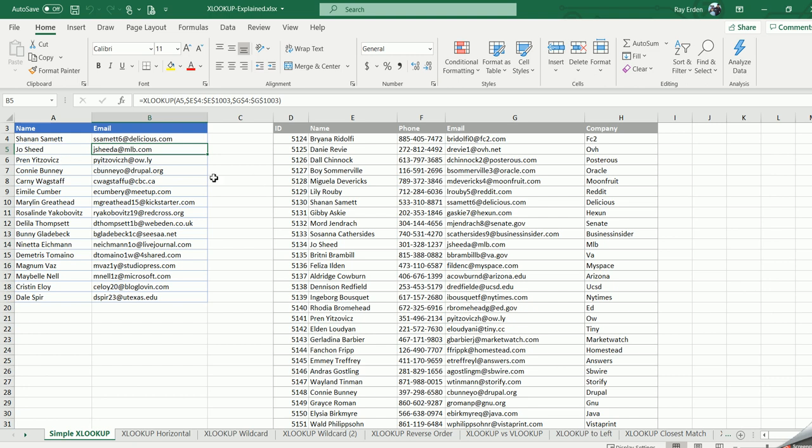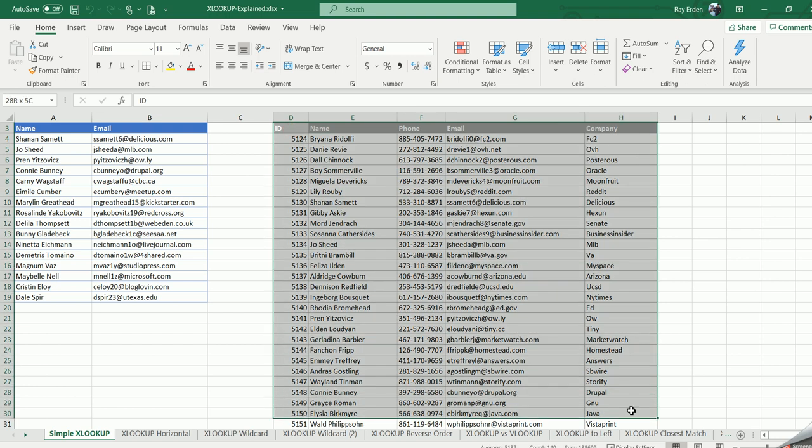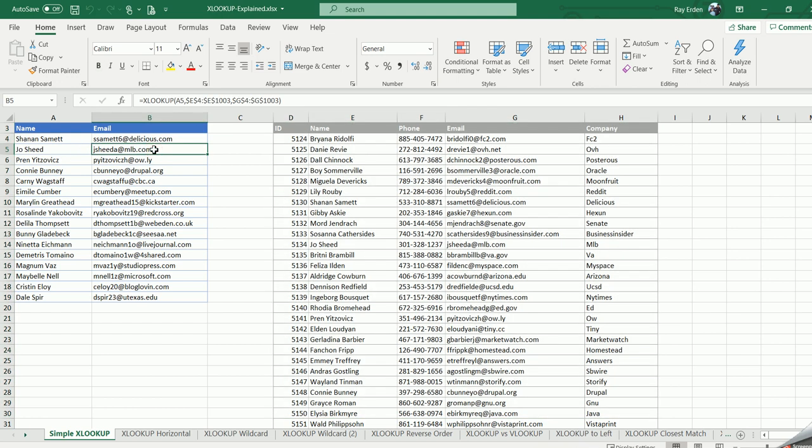So the goal here is the function, the formula is written Excel lookup. It's looking at the lookup value, which is the value in A5, the cell A5, Joe Sheet. And the goal is to look at the range here, this range here I just highlighted, and find Joe Sheet and its corresponding email address and populate right here on this cell. So the way it's done is again, just like in VLOOKUP, it is starting with the lookup value, A5. And then it is looking at the column E, actually, E4 all the way down to E1003. So it's looking at the column E.